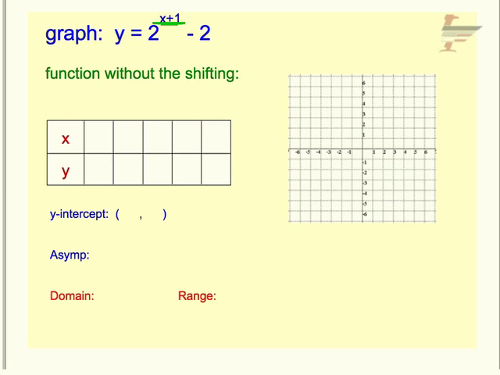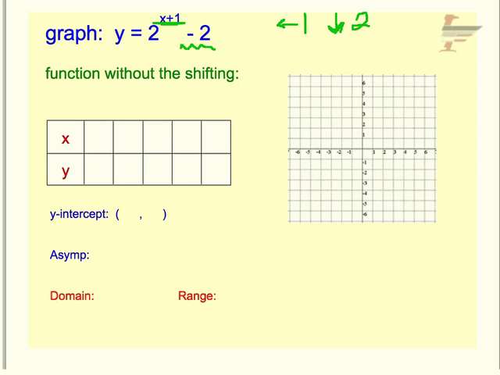And if you have had me before, you'll know that I'll call that the tricky x, which means we're going to shift in the opposite direction. So this graph would be shifted to the left 1, and this minus 2 on the end, that's your vertical shift of down 2. So the graphing that you guys have been doing with the way that these graphs shift will be exactly the same.